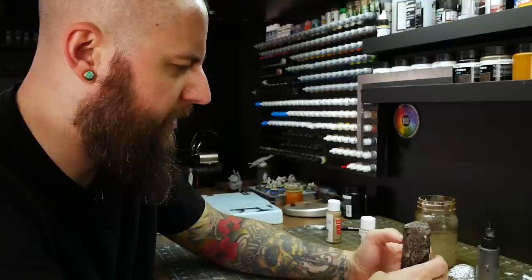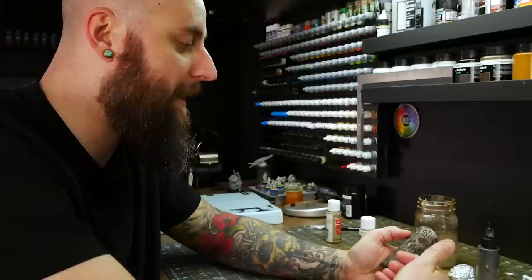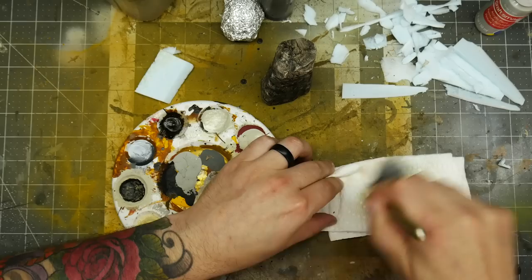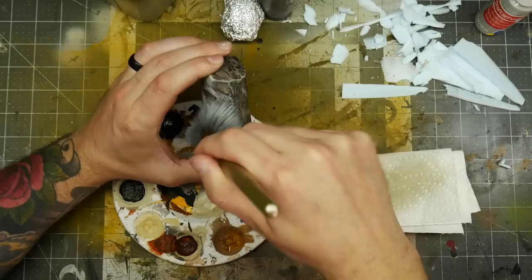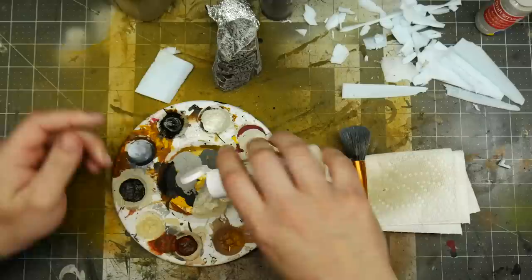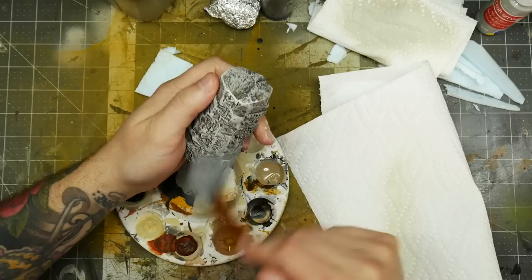You may be looking at it and thinking it's really splotchy and dark and all the highlights are gone. Well, good news — if you don't like the way it looks after the wash, you can go back in and do another light dry brushing. Just take your lighter shade of gray or tan and give it another dry brush. This time make sure you've got almost all the excess paint off your brush and don't go too crazy. This will bring back all the highlights leaving the deepest recesses still nice and dark. And if you want to take it further, go in with more of your white and do it again, but be very cautious and don't overdo it — really clean the brush off so you avoid streaky lines of paint.